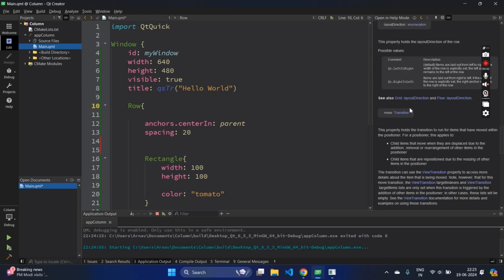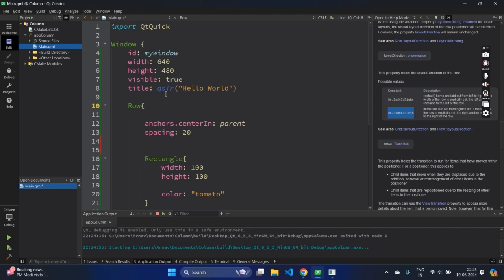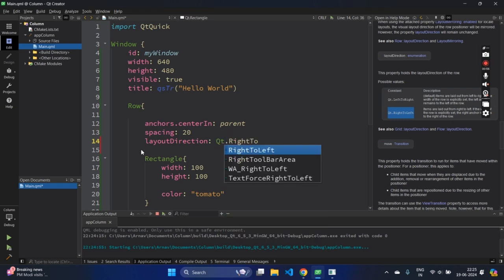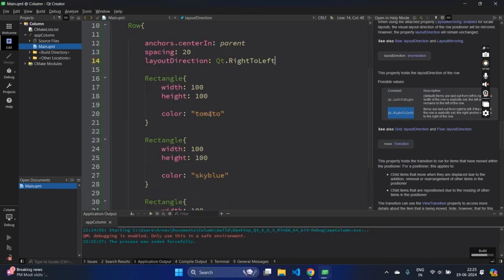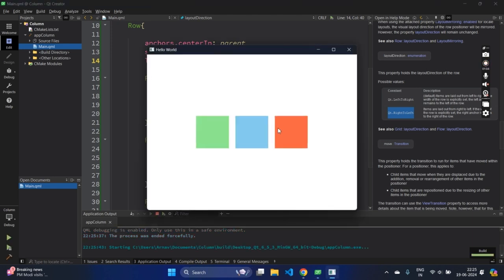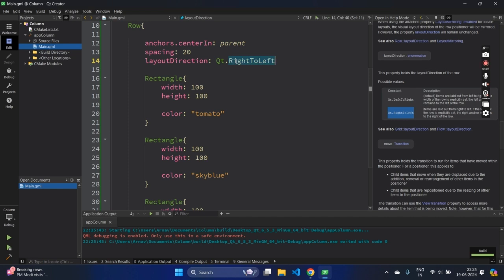If you click on it, it says queued left to right and queued right to left. And as you've guessed, we want it to be right to left, right? So let's say we have layout direction, and I'll set it to queued right to left. And now let's run the application. You'll see the first item with the color red will be in the extreme right. The other is left to right, which is the default. So if you don't set anything, it's by default left to right. Let's run the application once.